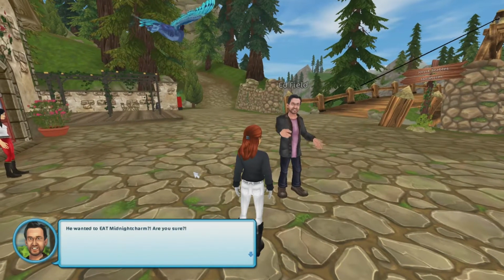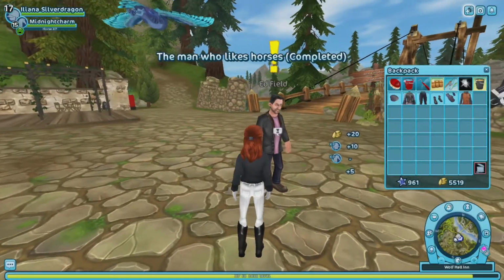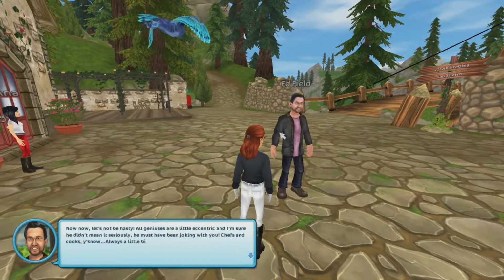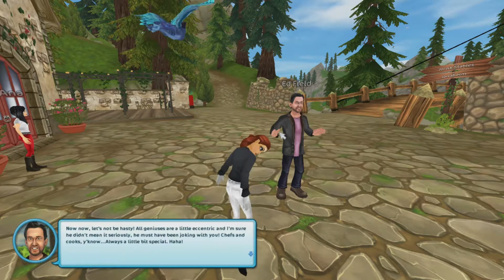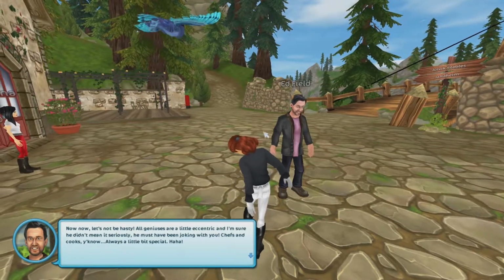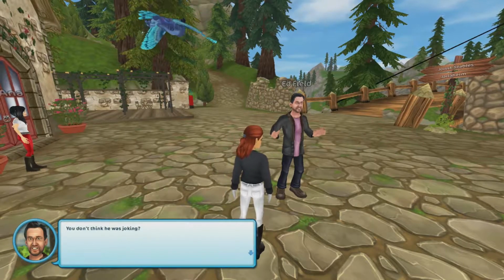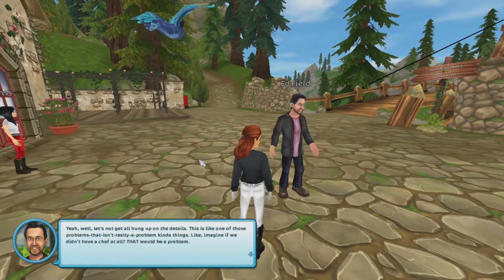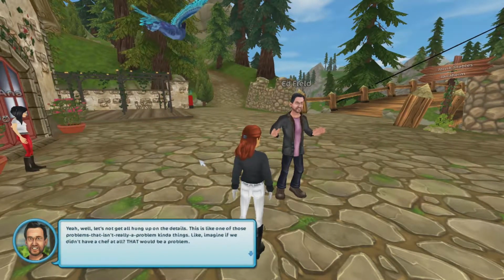He wanted to eat Midnight Charm? Are you sure? No, let's not be hasty. All geniuses are a little eccentric, and I'm sure he didn't mean it seriously. He must have been joking with you. Chefs and cooks, you know, always a little bit special. You don't think he was joking? Well, let's not get all hung up on the details. This seems like one of those problems that isn't really a problem kind of thing.